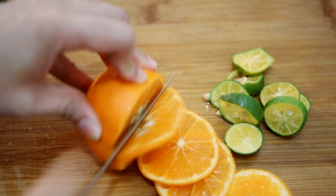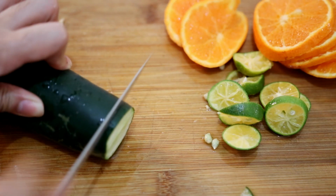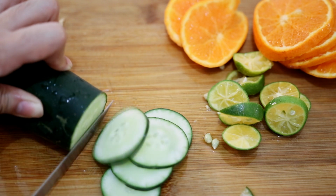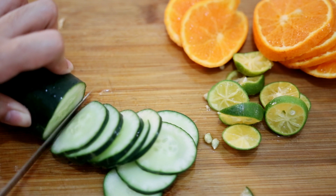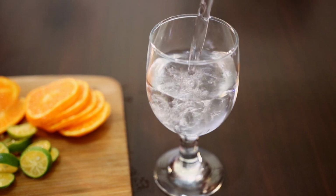It also helps keep your kidney healthy, and it aids in building immunity against cold, flu, fever, and as well in losing weight. And the cucumber contains antioxidants, it promotes hydration, and is a good source of fiber. Also, it provides potassium and magnesium.